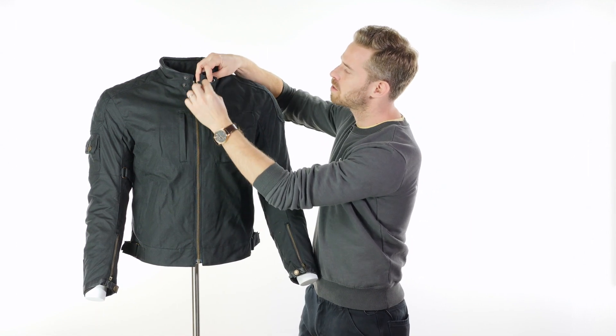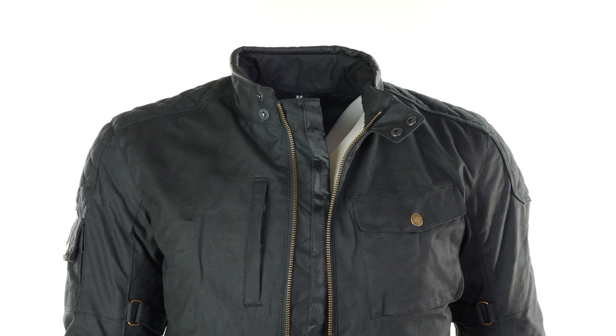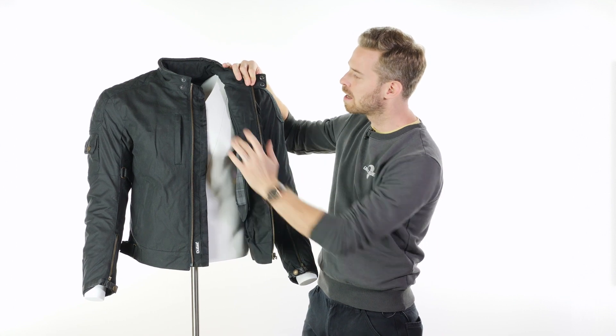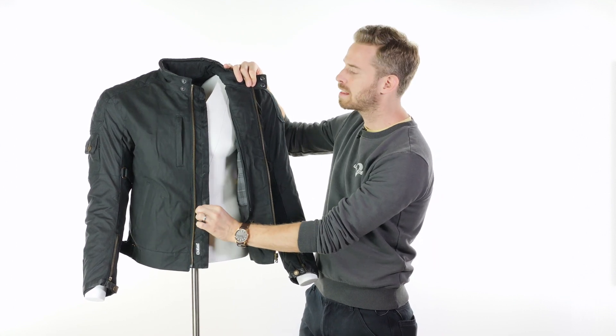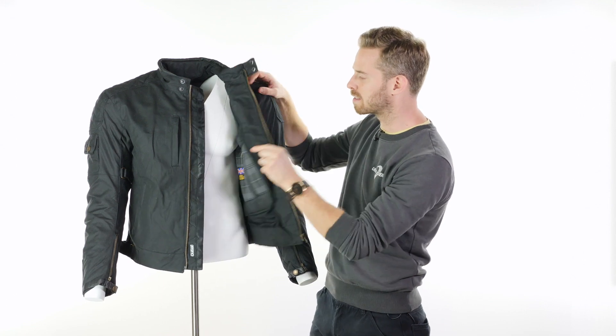As you open up the jacket you've got two snappers around the collar with an overlay flap hiding that YKK zip. Really nice brass effect to the zip, as you get on a lot of these more classic-style wax cotton jackets. There's also another layer of wax cotton behind the zipper to stop too much air getting through — a nice comfort feature and a really good design point.